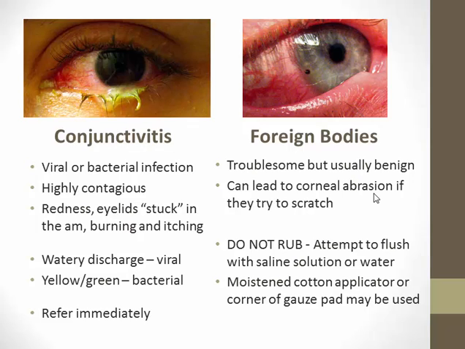Okay. If they scratch this area, it can lead to corneal abrasion, so that's something they're never supposed to do. Do not rub it, do not scratch it. You're trying to flush it off with a saline solution or water, and make sure they tilt their head when they attempt to flush, so the fluid, water, whatever you're using, can actually push the foreign body towards the corner of the eye.